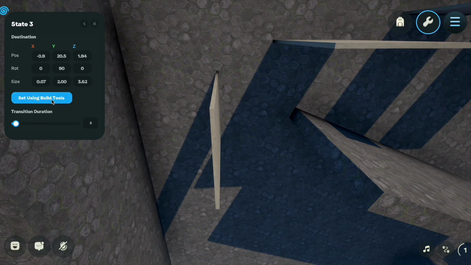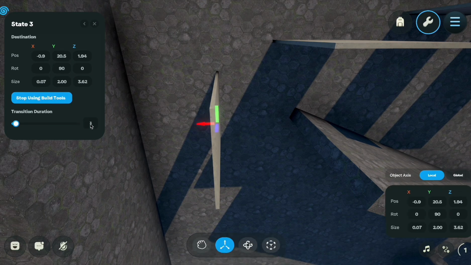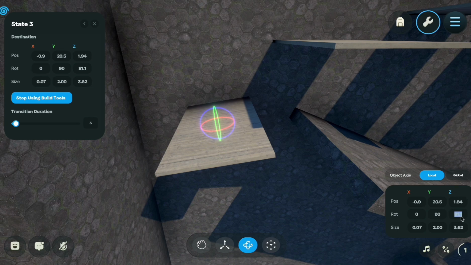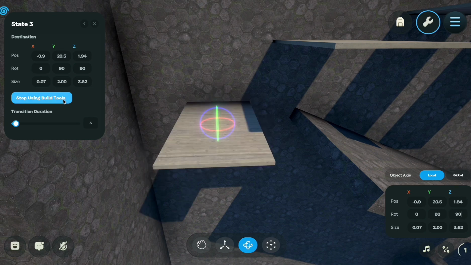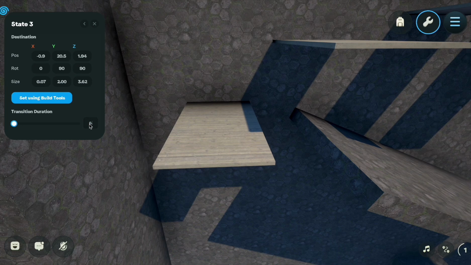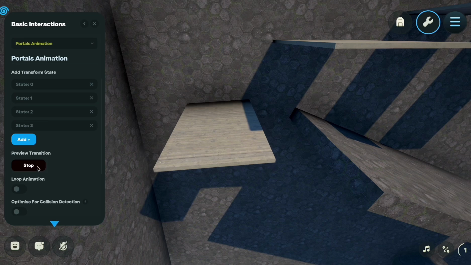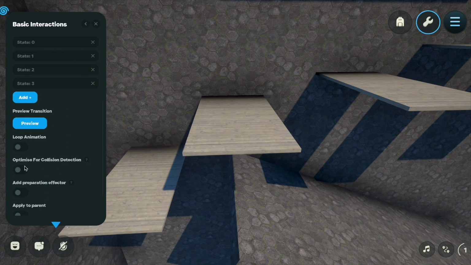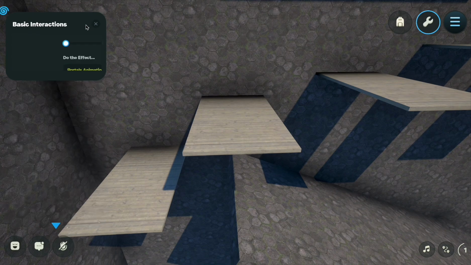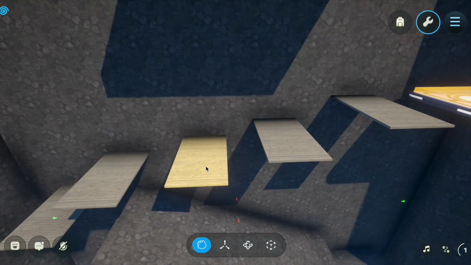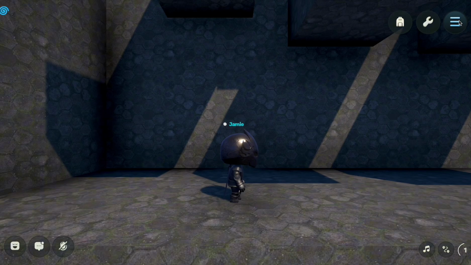I'm going to add one more animation state to this, and I'm just going to make it move back. So again, I'm going to click on the rotation tool. I'm going to make it go back to where it was. So I know that I can just select here and just enter in the value that I need for it to be horizontal. It will take about half a second to get to that stage, and what we can do is just preview that. Okay, that works how we like. I'm just also going to select optimize for collision detection, and then put that on to different wooden platforms. So that's all set. So the only other thing that you could do is you could add some decoration.